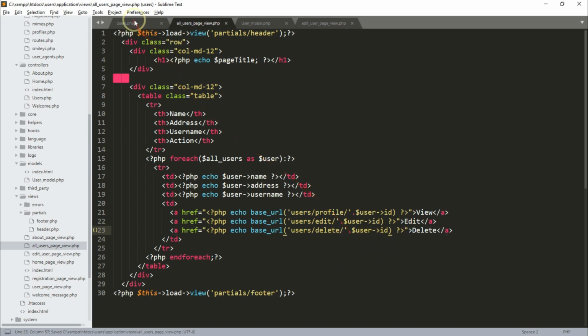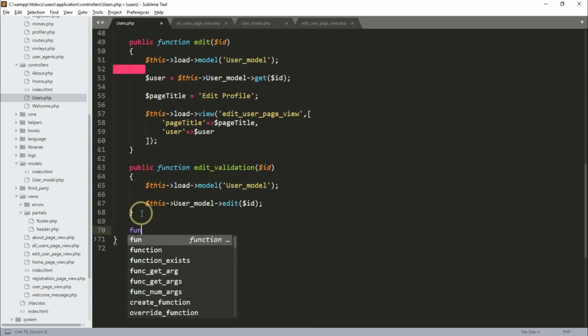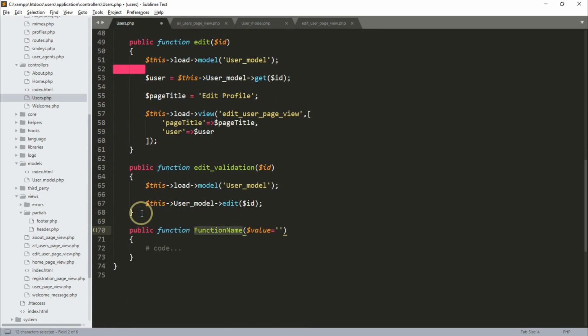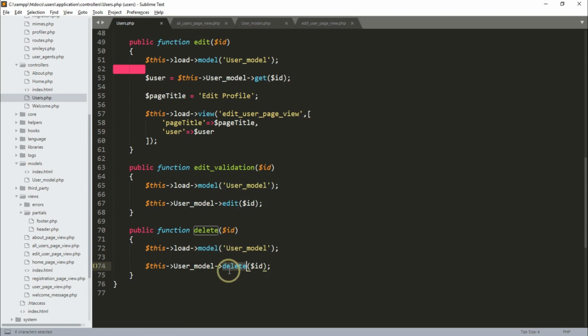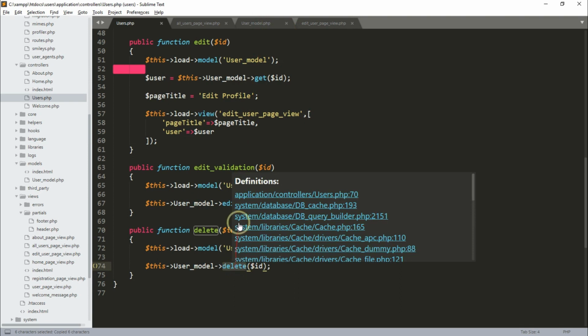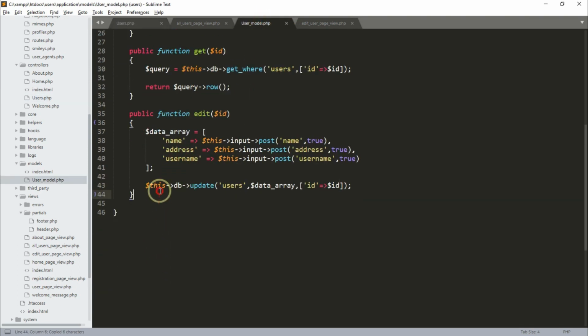Okay, then let us add a new function here. And the parameter should be the ID. And in here we need to add the model, and of course we need a new method. Okay, now let us add this delete method. Let us go to the user model.